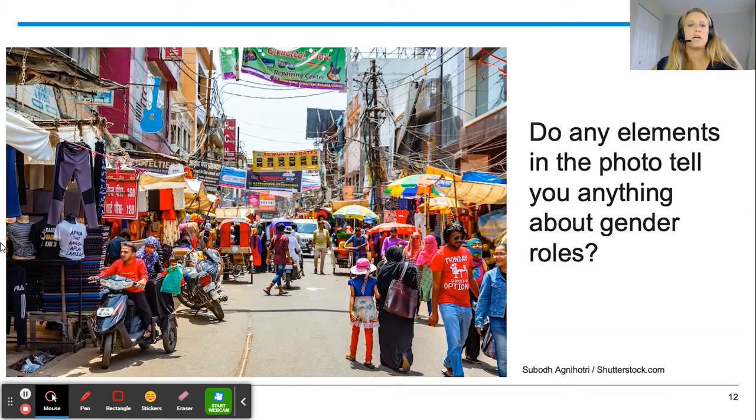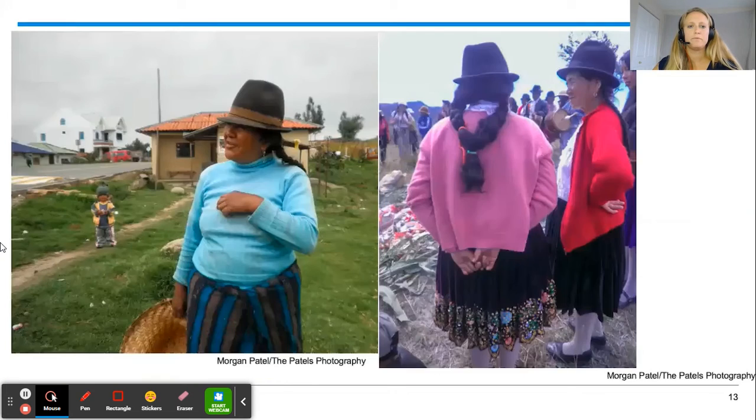When I was in India, another key thing to note is that it depends on where you are. If you're in a city like New Delhi, you're going to see women wearing more modern clothes. If you're in more rural areas or smaller towns, you'll see women wearing more traditional clothes. So it depends on the scale and the economic development of that area.